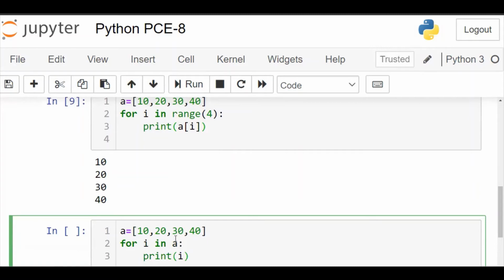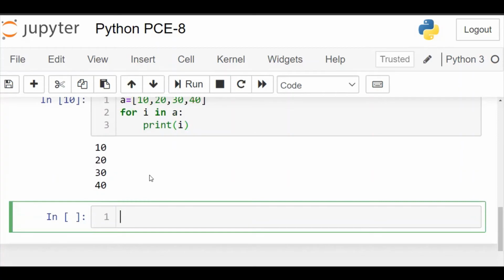Here we are not using the range function. We are not printing by taking their index, like A0, A1, A2. That way we are not printing. Whatever is there in A, i in A, that means we use the next method here, but I'm not going into that. Here we use the iterable and iterator concept that I'll do separately in subsequent classes. Just remember now, first it will pick up this element, it will print, then it will use the next method, and it will go on printing whatever we have. So you will get the same output 10, 20, 30, 40.